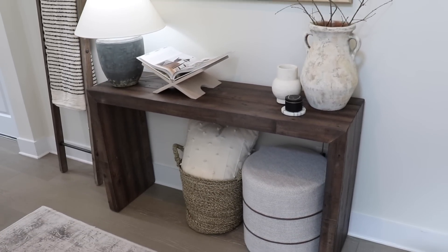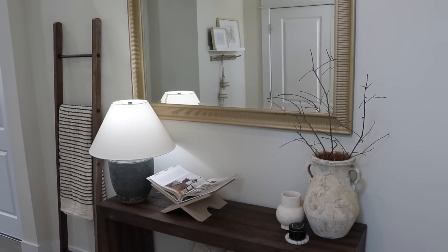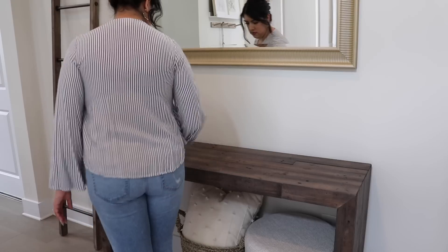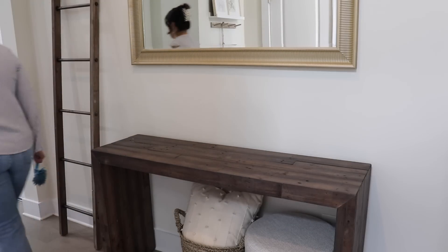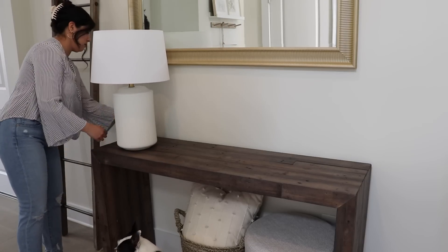I had this decor up for the winter months and it's definitely a darker, moodier color scheme, so I'm going to brighten it all up. I'm just going to remove everything from the table and wipe it down. I put the gray lamp back in our guest bedroom and I'm going to bring back this white lamp, which I feel just goes better with the spring season and definitely makes this space feel lighter and airy.